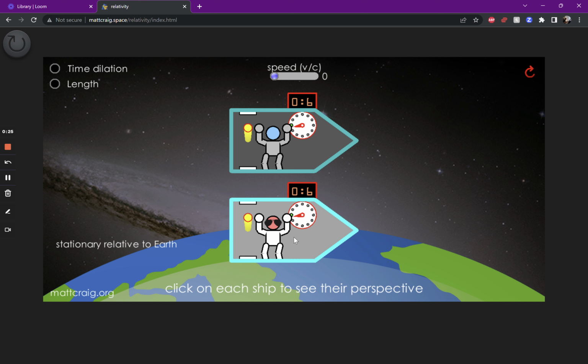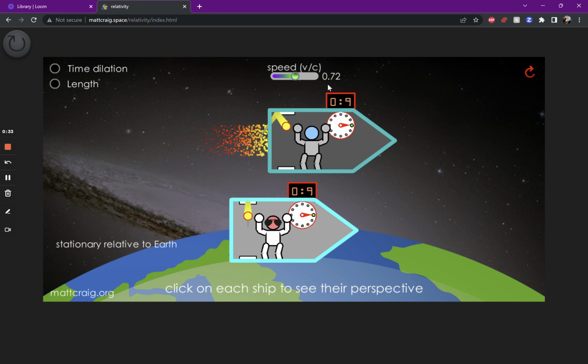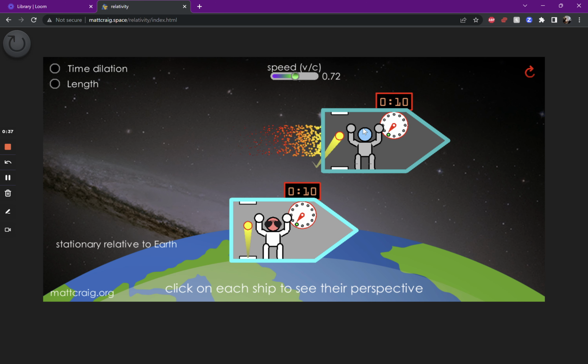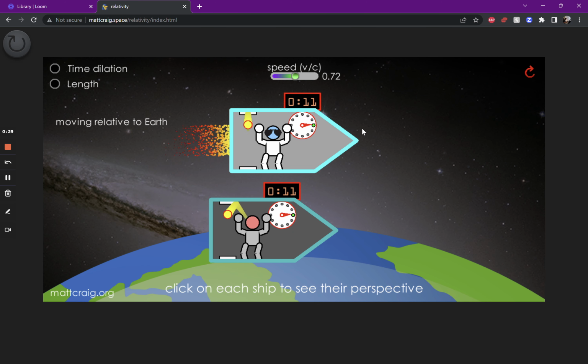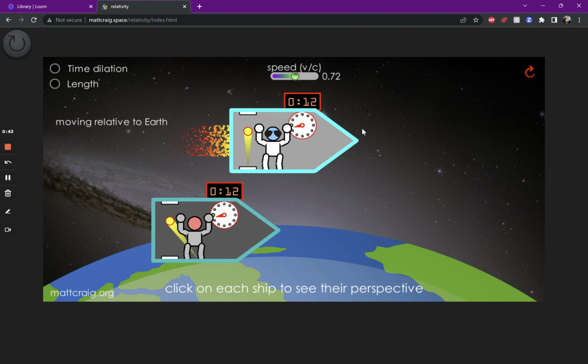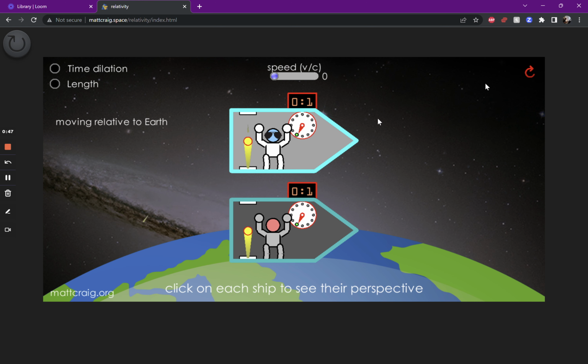So we'll observe from this guy's perspective. The default when you load it up is that it's not applying the effects of relativity. So if we give him a speed of like 72% the speed of light, he will move away from us, but the clocks will still be in sync. Or if we're watching from his perspective, we will move backwards, as will the Earth, and the clocks will still be in sync. So we can reset the ships and the clock there.